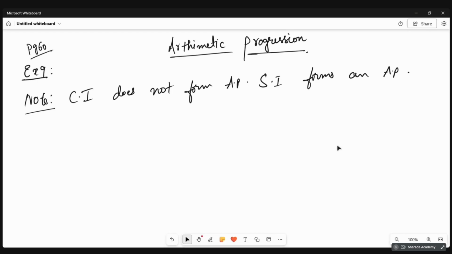Even if you take the money after 10 years, for 100 rupees he will give 8 rupees. For the second year also, for that same 100 rupees he will give 8. So 8 plus 8, 16 rupees will be there in the account. But he will not give the interest for 108 rupees as in compound interest. So every year you will get the same 8 rupees in the account. He will be giving this interest as a constant amount. That is why it is an AP.